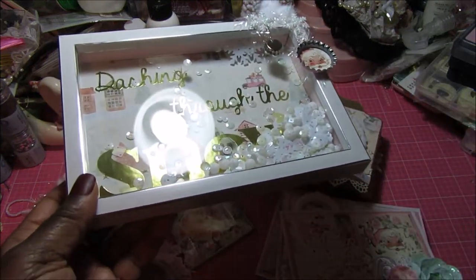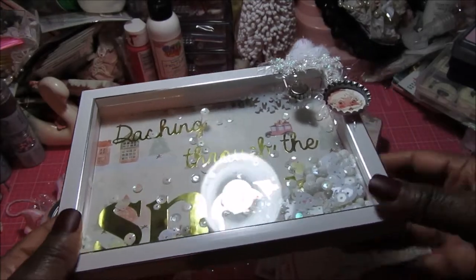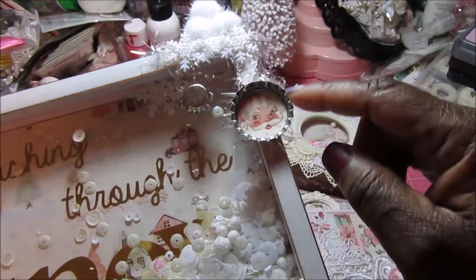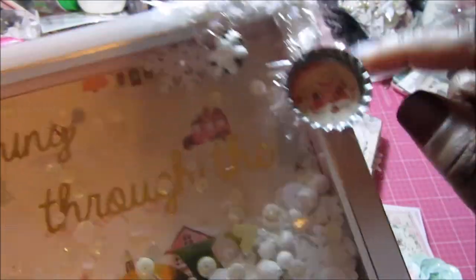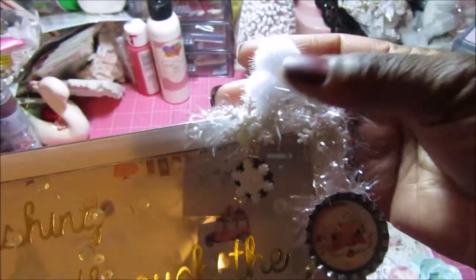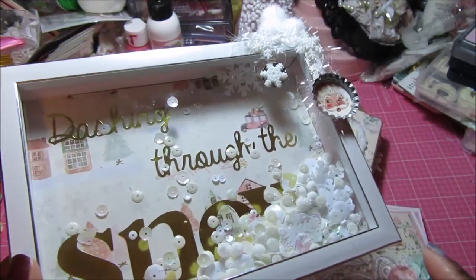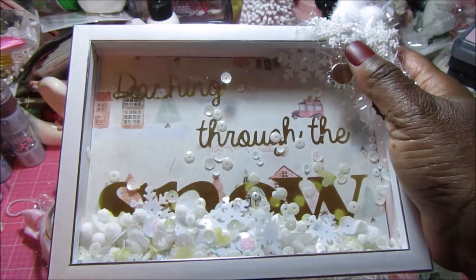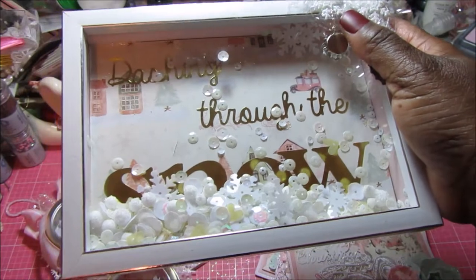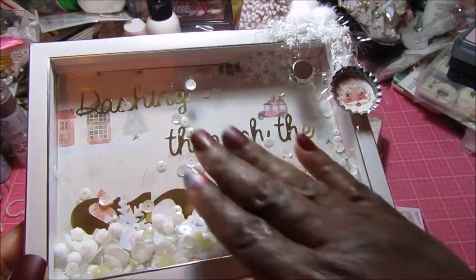For this challenge we had to use silver and gold, snowflakes, and a bottle cap or bottle lid. Here are my bottle caps - there's one where I punched one of the photos from the collection and put it into the bottle cap, and the other bottle cap I put a snowflake on top. There's a chain that links them, a bunch of snowflakes, and some pom-poms to be a stack of snowballs. The background paper is from the Sugar Cookie collection, and I also had to use vinyl - this 'Dashing Through the Snow' is a vinyl sticker from the Target Dollar Spot.